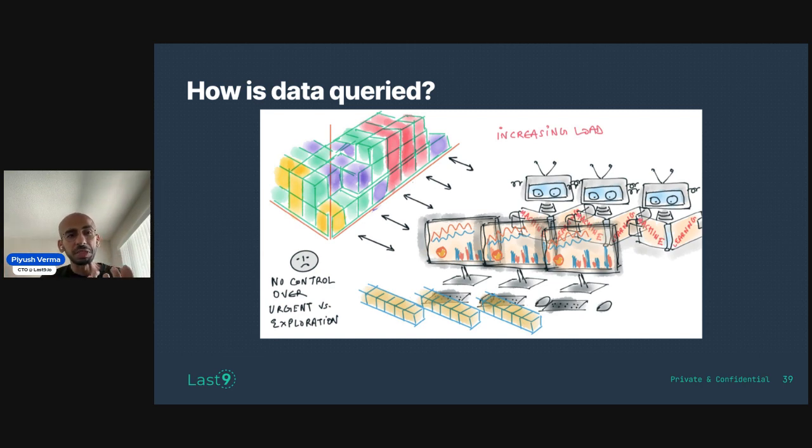Look at the poor database at the back, trying to serve a smaller query, a larger query, a wider query, a shallow query, different kinds of queries. So, I mean, it's constantly under duress, and there's also ingestion happening on the other side, because that is how our observability databases are. It's a small database, data is being written, data is being read. So that thing is under constant duress. And imagine if that goes down, it's a blackout.